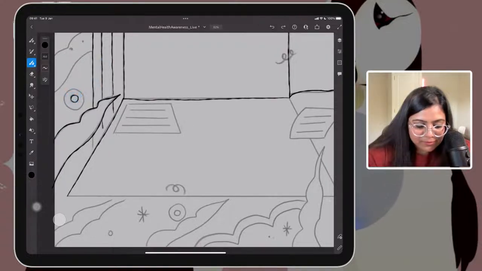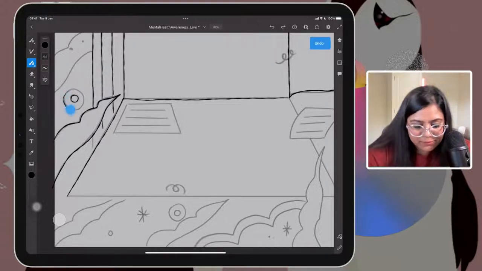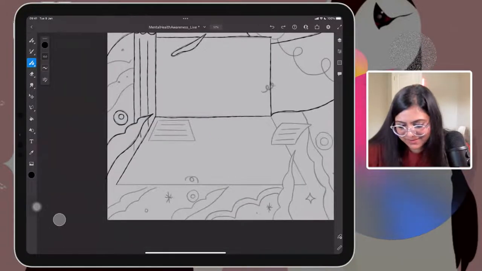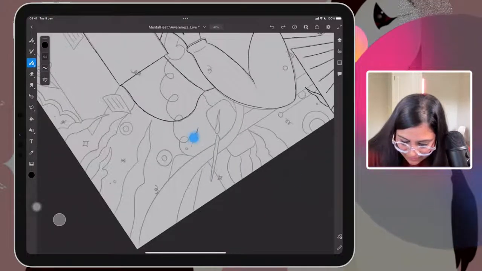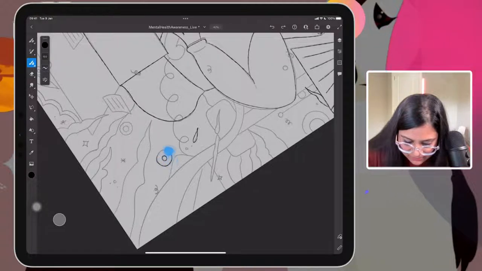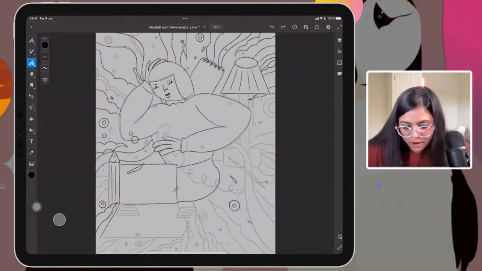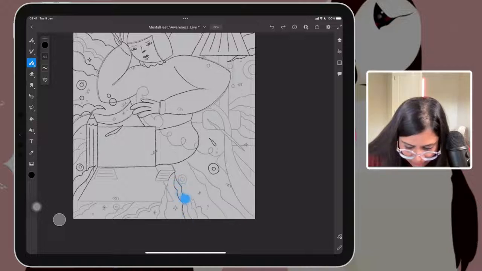But let's continue on with this sketch. Let me know if I'm really zoomed in to this. I feel like I'm kind of zoomed in. Maybe I'm zoomed in. All right. Let's go here, draw these really quickly. And I made these concentric circles to make it look like they were all eyes on you. And then I'm going to go here, quickly create these lines. I'm not going to put a lot of thought into it just because I don't care if they're perfect. And just gonna go with it.